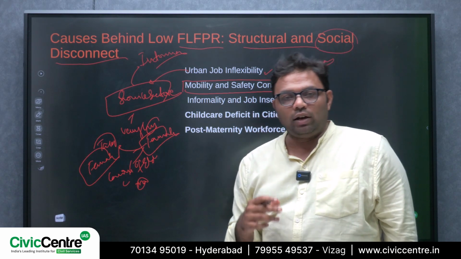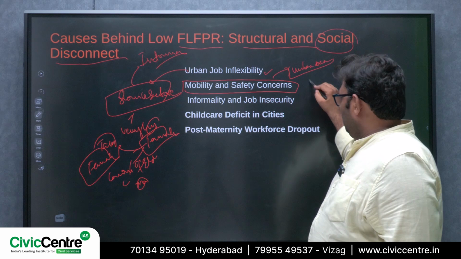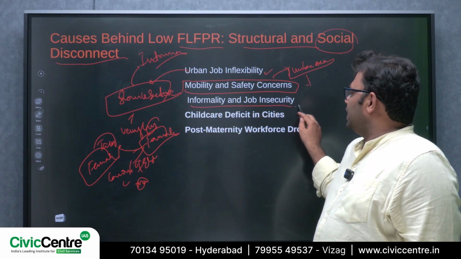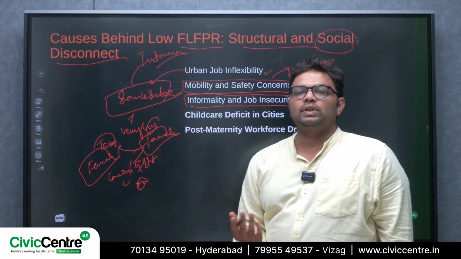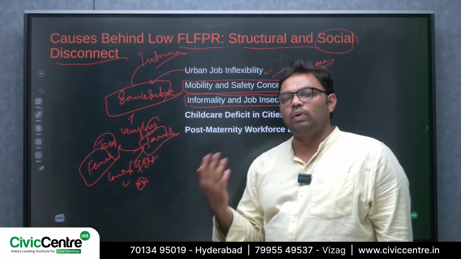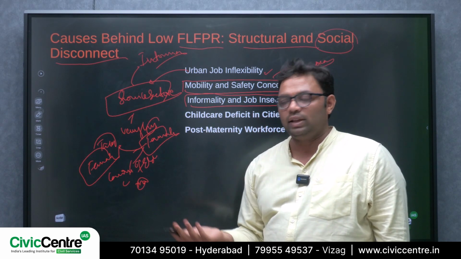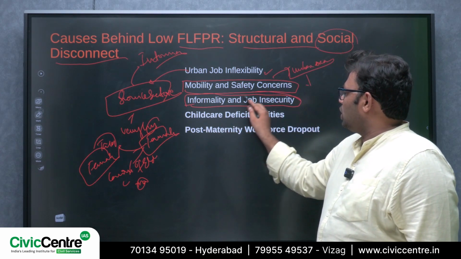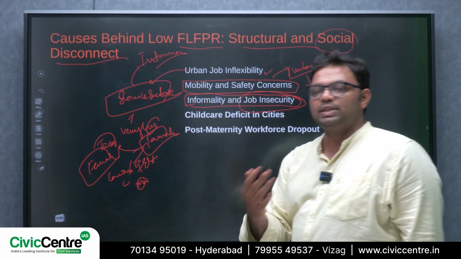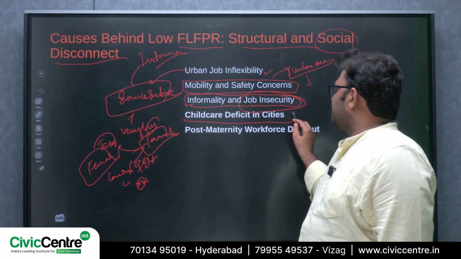The safety of women is one of the major issues. Informality and job insecurity. So obviously you can expect the majority of the jobs are informal in nature. Whenever they want to hire, they will hire. Whenever they want to fire, they will fire. Simply informality and at the same time job insecurity. That is also one of the major reasons. Child care deficit in cities.